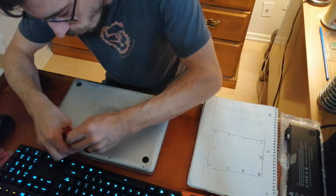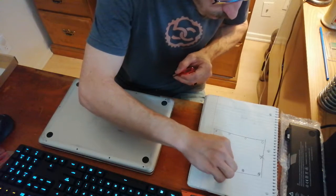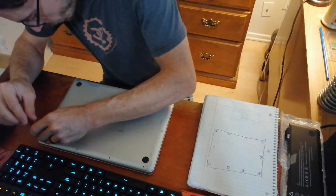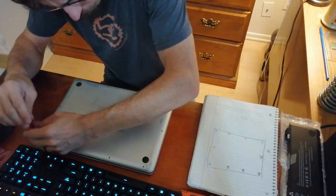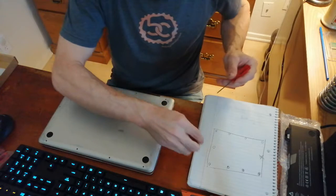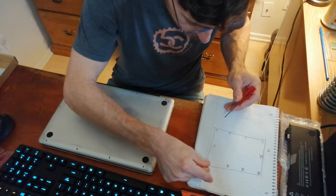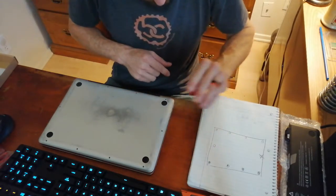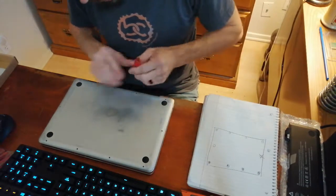The only important thing is to make sure you have positive engagement. These are very, very tiny screws, so if you slip you can strip them out very quickly. These screws are all originals, and none of them have been stripped despite the fact that I have opened this computer at least half a dozen times. I try to make sure the screws, since they've got a flat head on them, are sitting upright so they can't roll around.